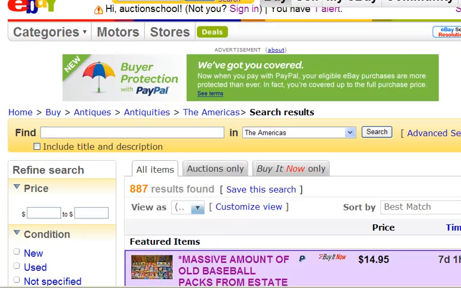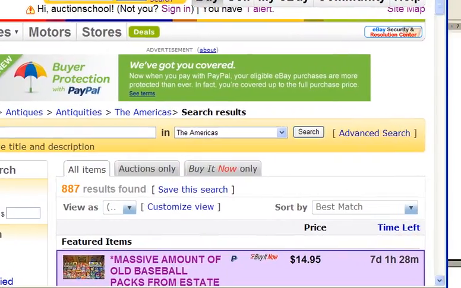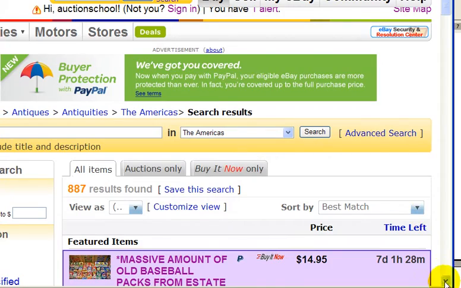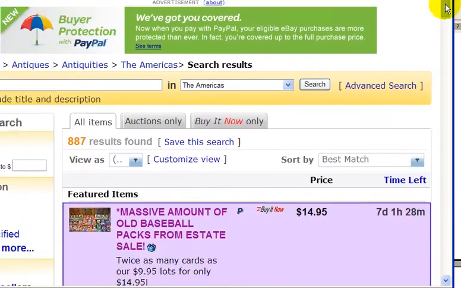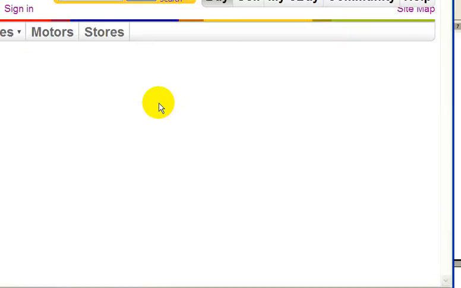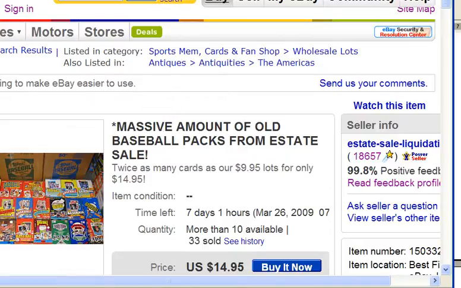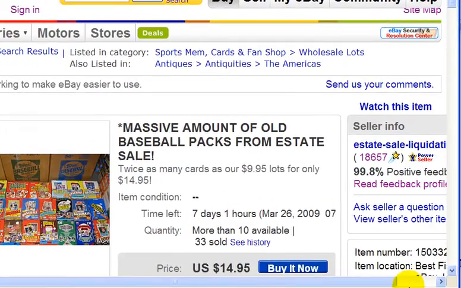Okay, and now you're shown a list of auctions. Let's just click on the first auction here. So on the right-hand side is the seller information.